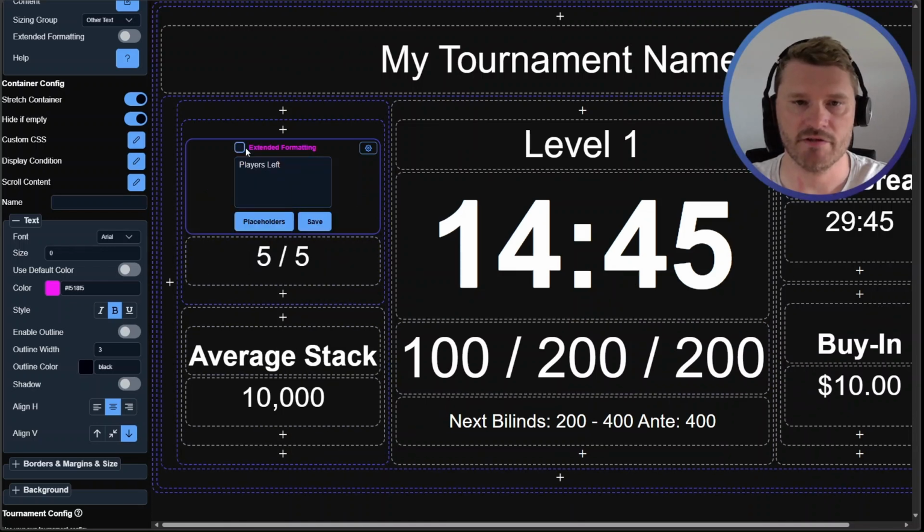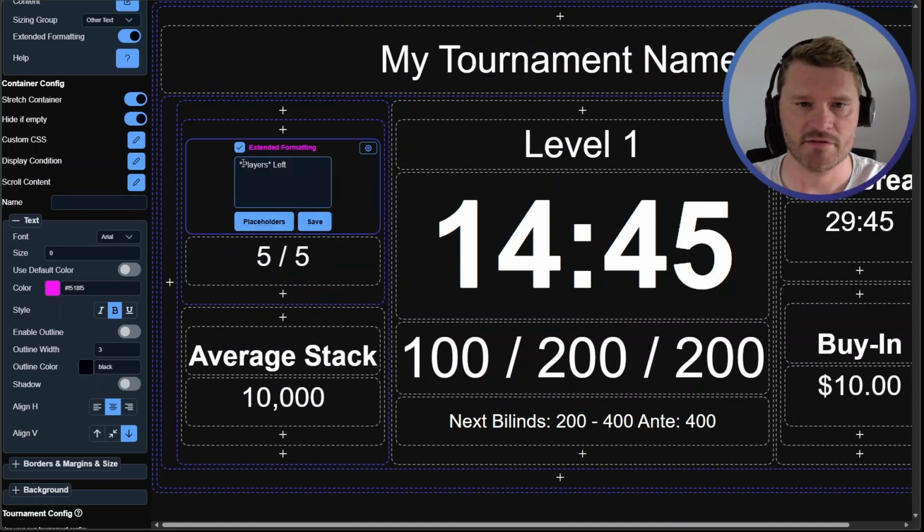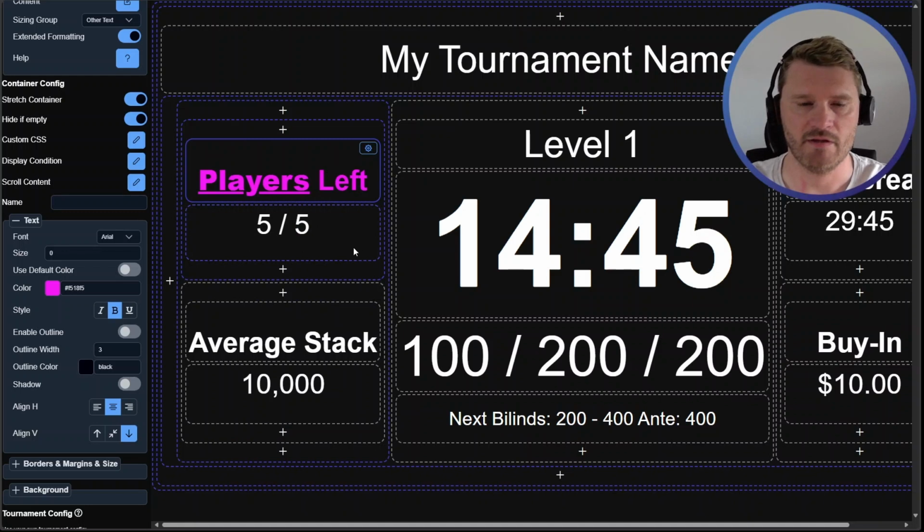As you may have already seen, we have a new checkbox above the input field and I can enable it. And now I have additional tools that I can use to format my text. So, for example, I can now put a few stars around the word to make this text bold. And as you can see, the text just got even thicker. I can also make this text underlined by putting underscores around it. And now I have only one word underlined and bold, and the other one is still just like before.